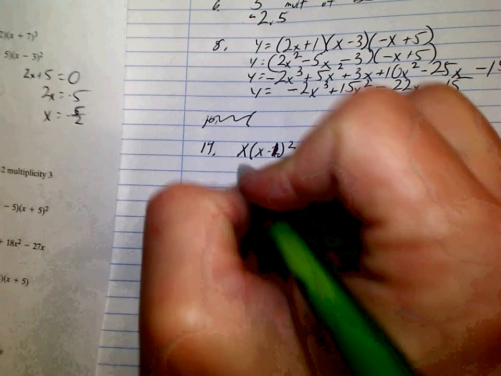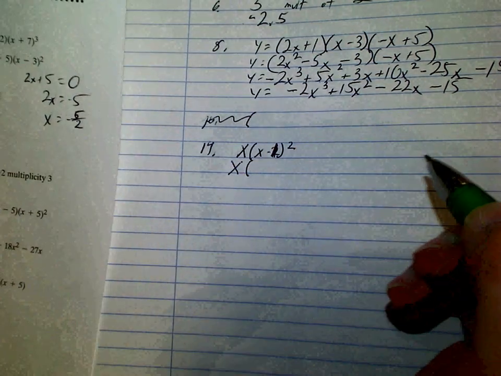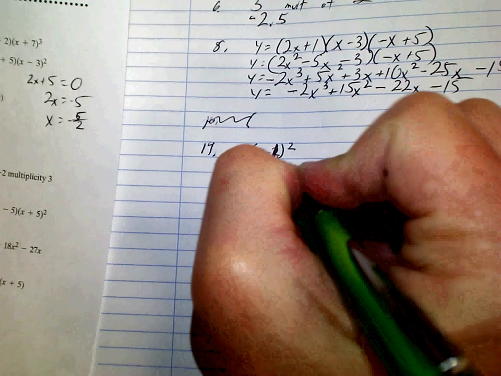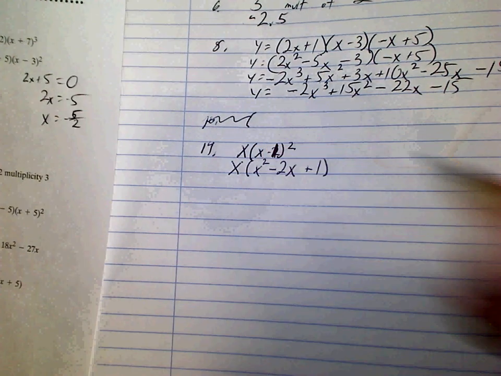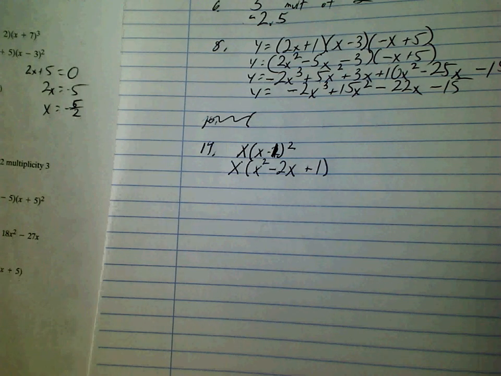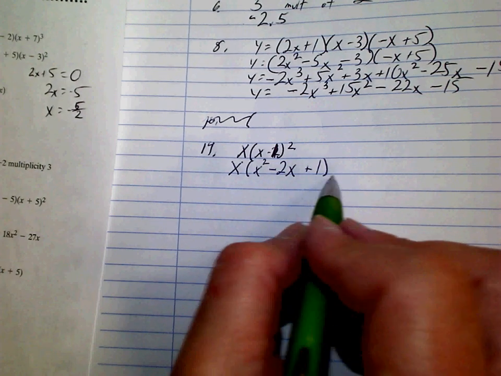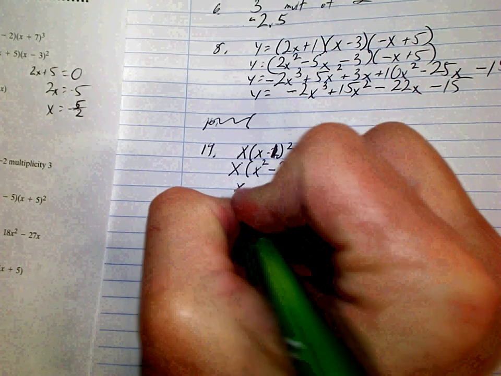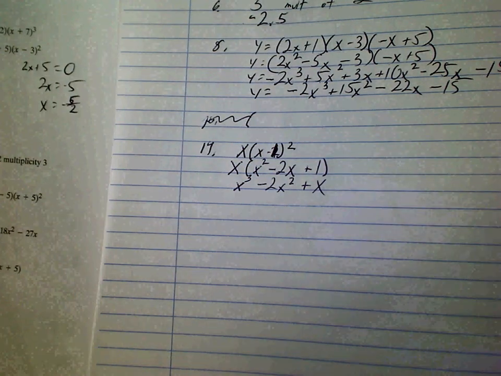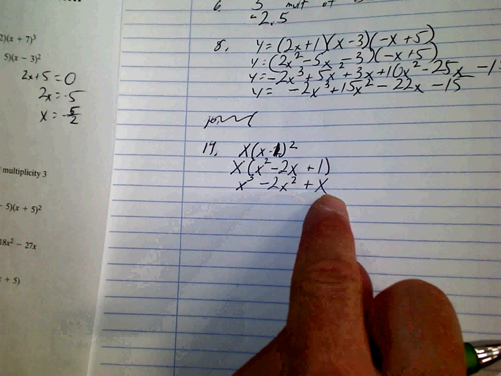So if you just do the x minus 1 squared to start, that's saying x minus 1 times x minus 1, which would be x squared minus 2x plus 1. Right? Right, maybe? Yes. And then take the x and multiply it through. You would have x to the third minus 2x squared plus x. So that would be those multiplied into polynomial form.